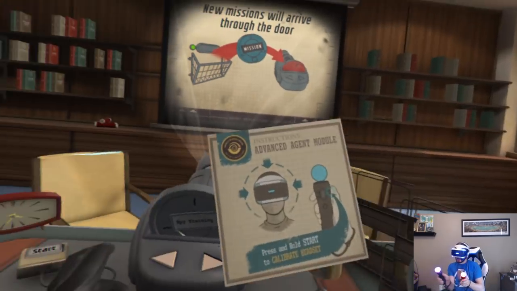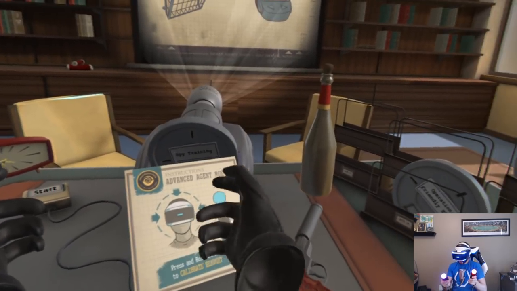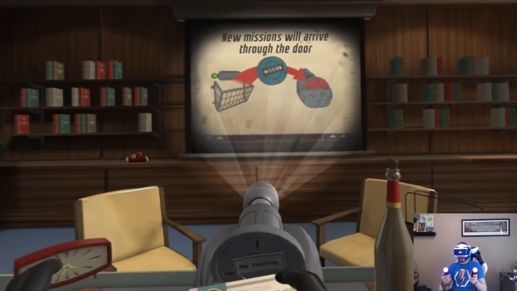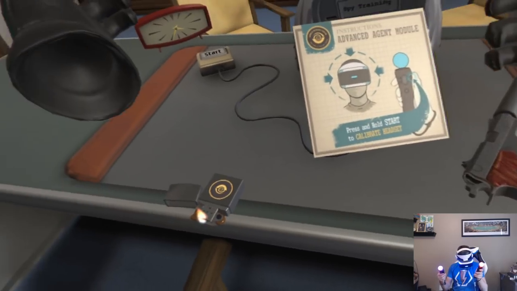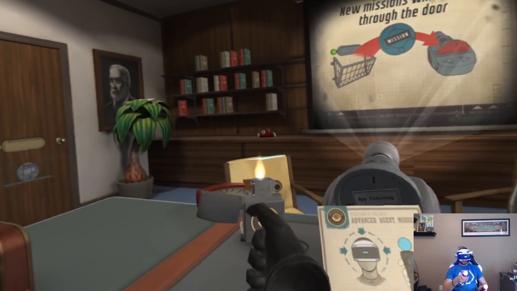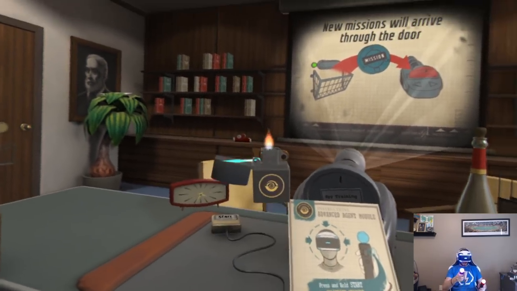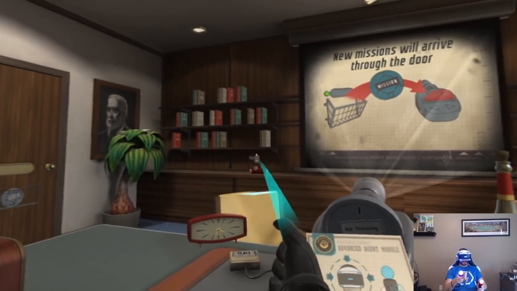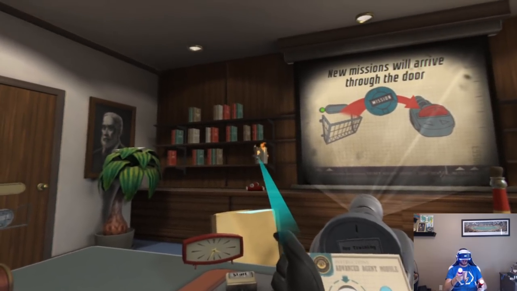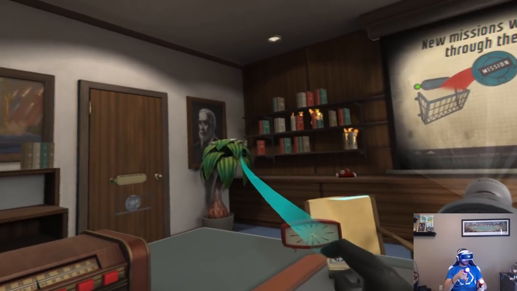What's this say? Advanced agent module. Press start to calibrate. I think we did that already. That's this one. Yeah. Whew, calibrate. Okay. Whoa. This is dangerous. This is really dangerous. Nope, that doesn't do anything. Hey. Okay. Now. Oh, there. No, there it is. Okay. Yeah, this is perfect. Perfect. Well done.